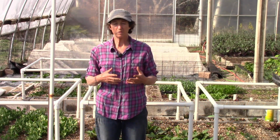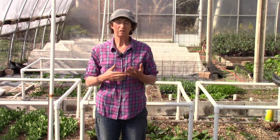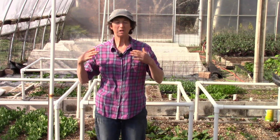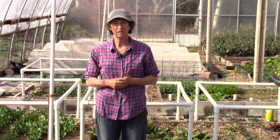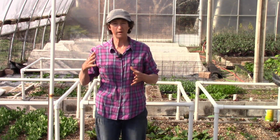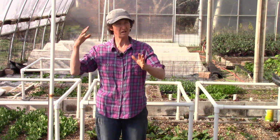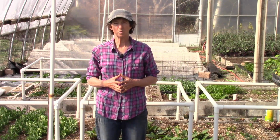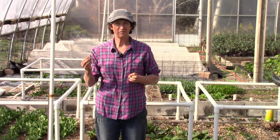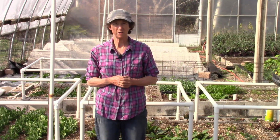Some examples of how I would use that. If I lived in Arizona, Phoenix area, where you're getting so hot in the afternoon, I would definitely put that shade cloth on. You may even want it on for the full day down there because you're going to get enough light intensity and heat for the plants. And then one of my cousins lives in South Texas, and for her I would put the shade cloth on so it's cutting the west sun. So it gets the east morning sun, and then you're letting that plant cool off a little bit in the late afternoon. So I select my location, I select the proper plants for that location, and then, like I say, if you live in the harsher climates, you want to consider some shade protection.